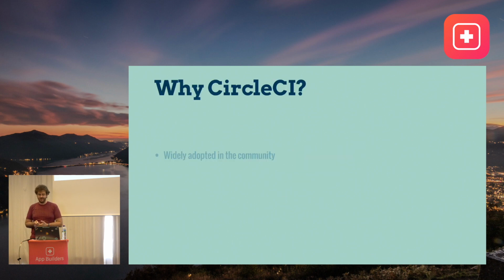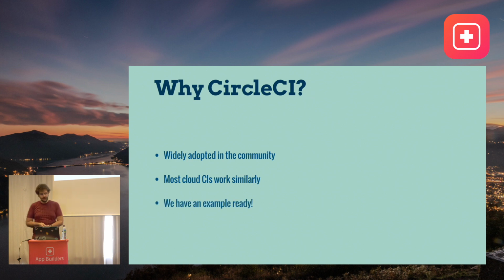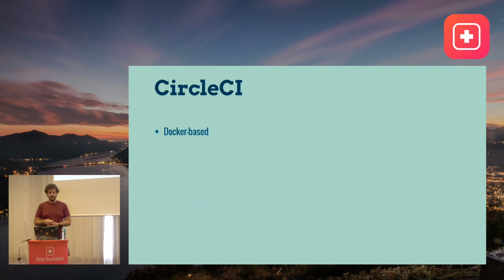Why is that? Well, simply enough, CircleCI is quite well adopted in the community, just as much as Travis, in the Android community at least. And most cloud CIs anyway work the same way. Like 99.9% of what I'm going to be saying about CircleCI also works on Travis, most likely. Probably names are different, and there are some small adjustments to be done, but the ideas are the same. And also, I'm lazy, and I have an example ready for that.